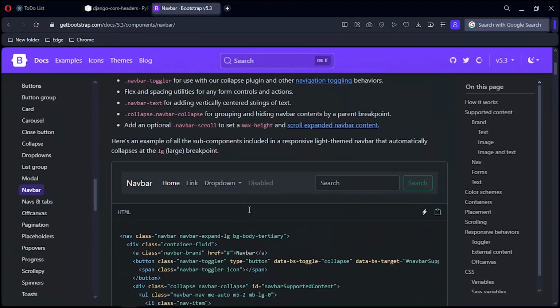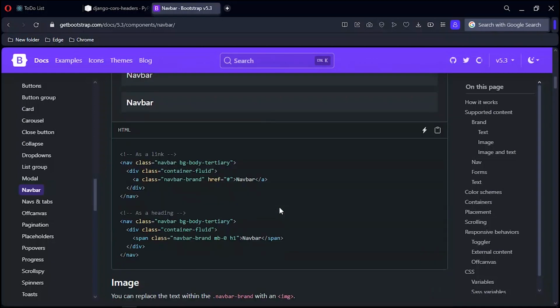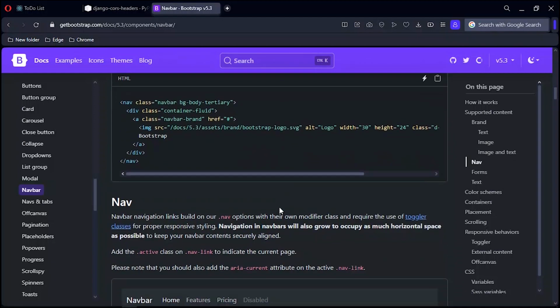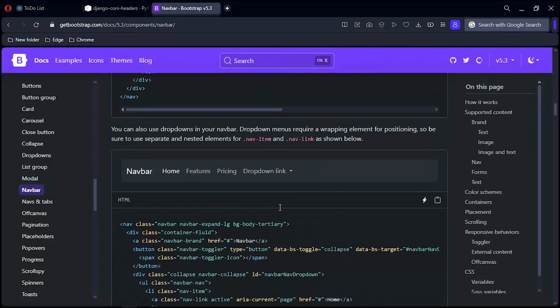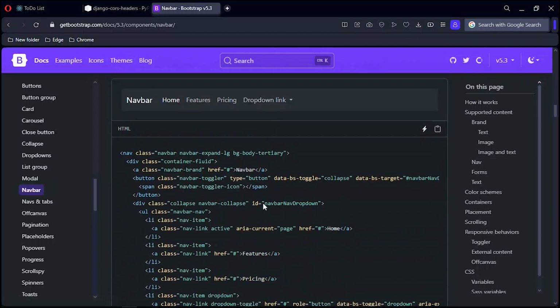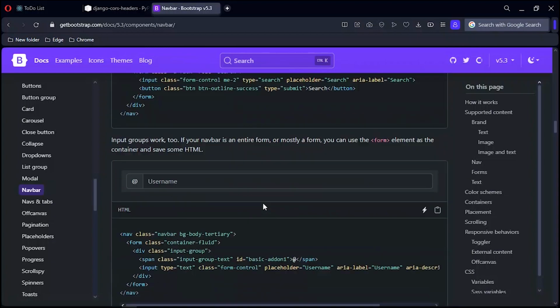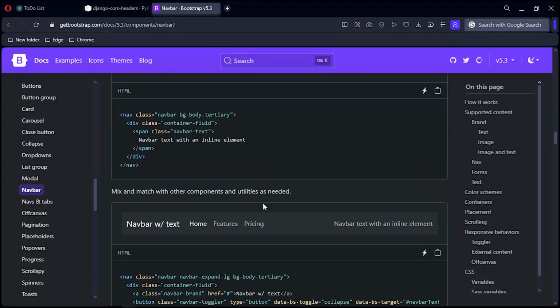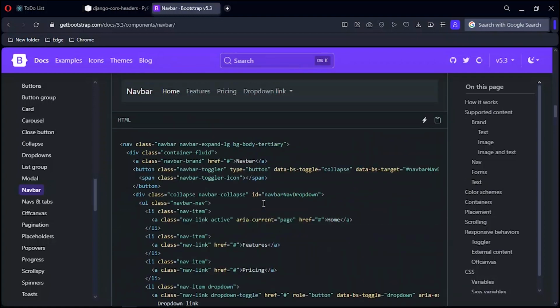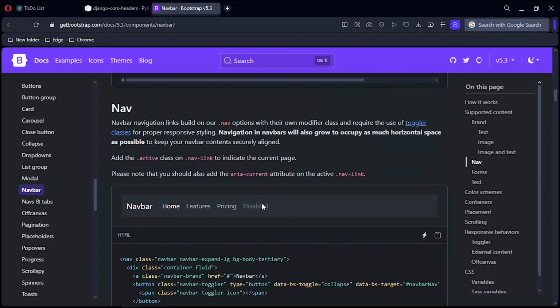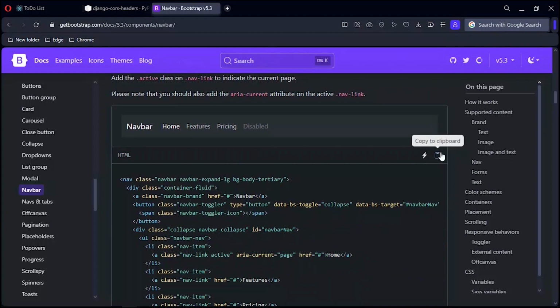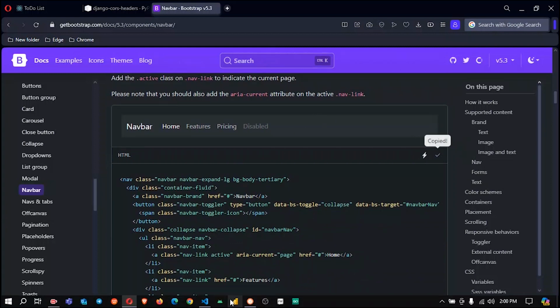Let me see. Navbar. I just want to use a very simple one. I'll use this one.